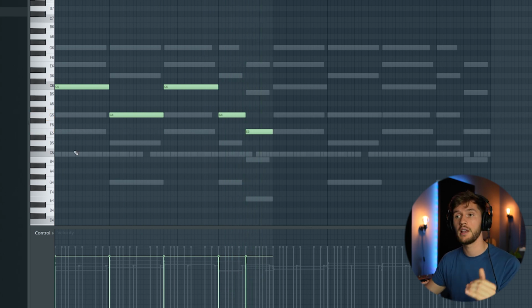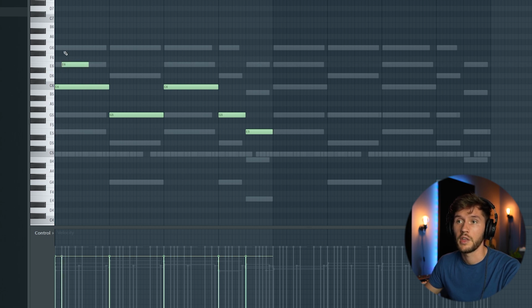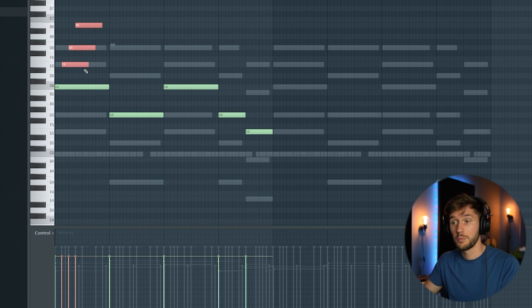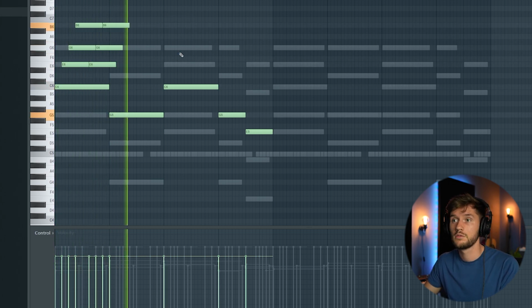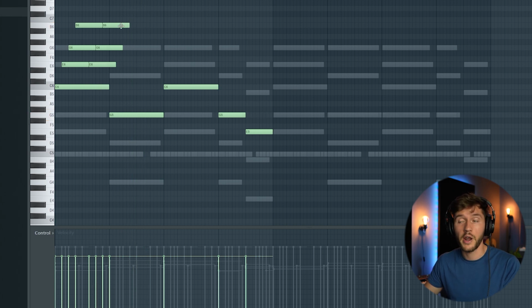So we're going to create a melody upward. As you can see, the first note is an E right here, so we're going to add this one right here. The next is this G. And I think we can add this B right here. So just duplicate this one. As you can hear already, fire.